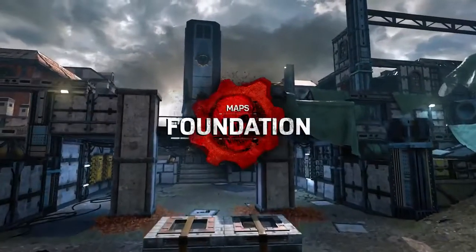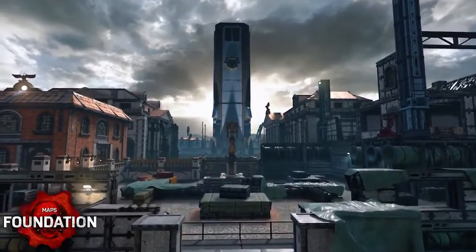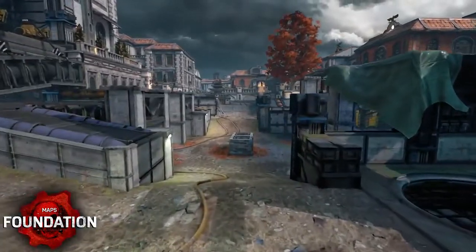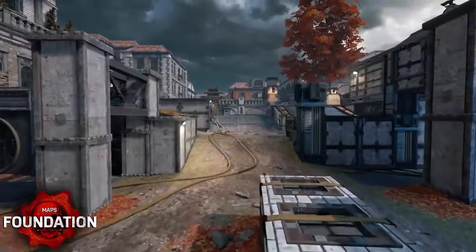Foundation is set in the construction area of a new cog settlement, where the verticality can have a big impact on the outcome of the match. The middle is one of the most important areas of the map. Controlling this area not only provides 2 flanks to both of the power weapon areas, but also gives you a juicy reward of frag grenades.